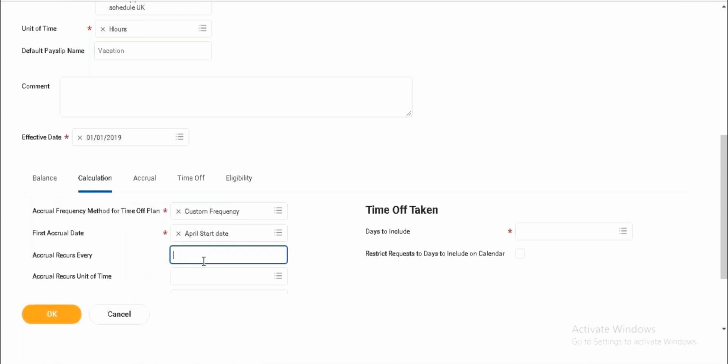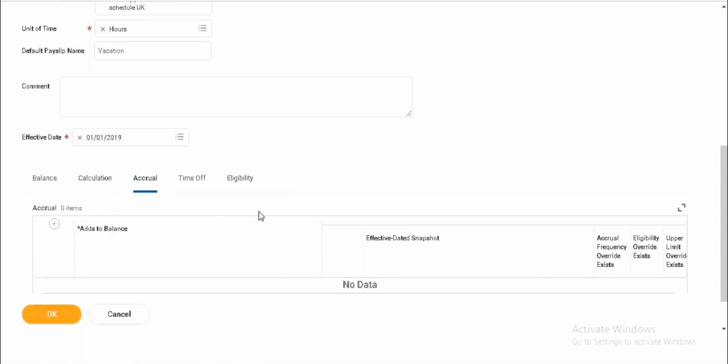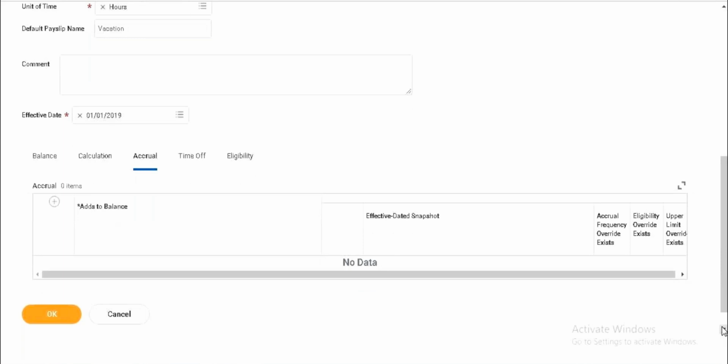Unit of time. Or we have months, then we have to define it as 12. So if you want to take a custom frequency, then what you have to do is, when you are creating the accrual, you shouldn't take it as front dated, sorry, or balance as of date. You have to select it as none when you are taking custom frequency.